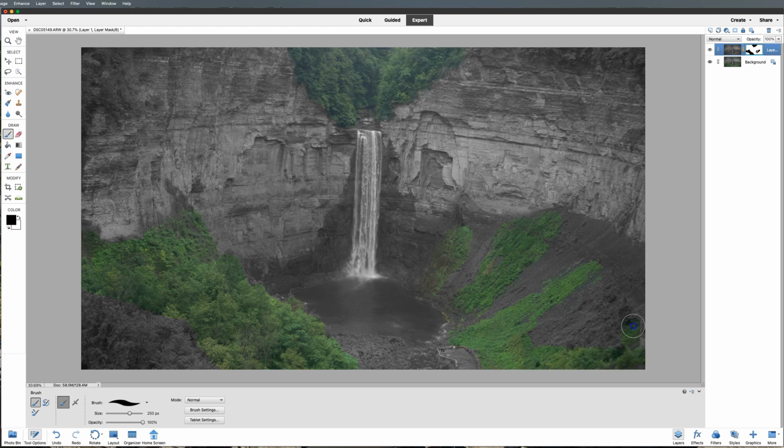I like having my foreground come up, and sometimes I drop the subject into the background. I don't know if you do that or not, but you could either have your subject in the foreground or the background. And for this tutorial, we're going to have our waterfall more in the background. Right up here on the top, if I click off that eye again, over here on the right, I can see that there is some foliage here, and there is some foliage over on the left. So I'm going to click that back on, and I'm going to go back over this foliage up here on the top.